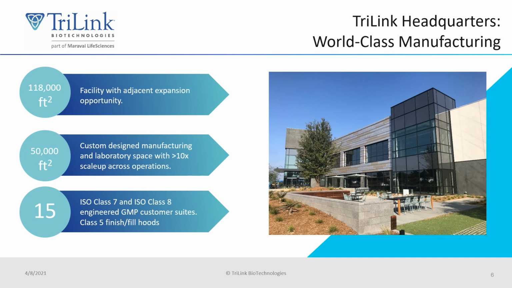Now some information on our headquarters. On the right, you'll see a picture of our facility in San Diego, California. That's approximately 118,000 square feet with expansion opportunities. 50,000 square feet of that is custom designed manufacturing and lab space with over 10 times scale-up capabilities across our operations. And we have 15 ISO 7 and ISO 8 GMP customer suites with Class 5 fill and finish capabilities within those suites.